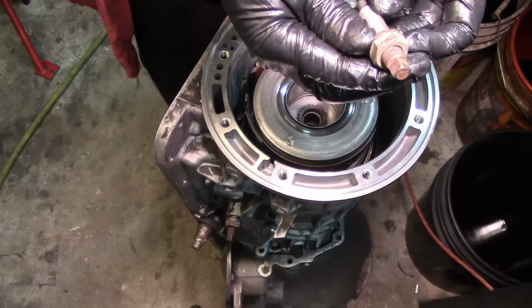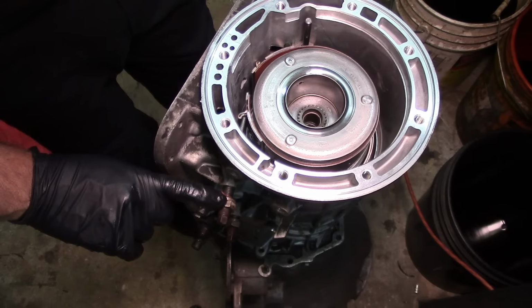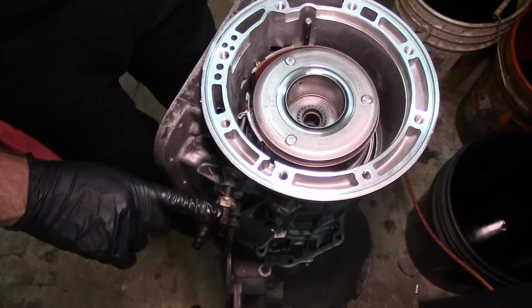Once I put it on the bench, I'm gonna remove these and install the servos first. What I like to do is take the nut off of the adjustment pin, and then with the wire wheel on my bench grinder, I clean up all my threads real good and then get the new nut in there.